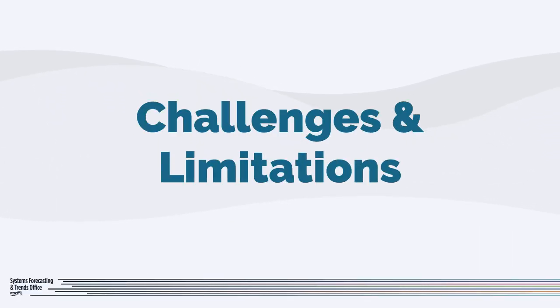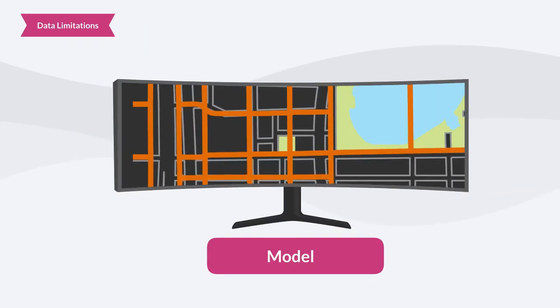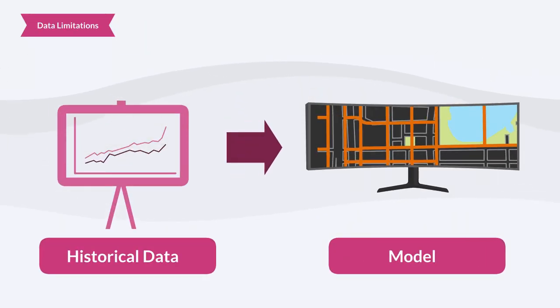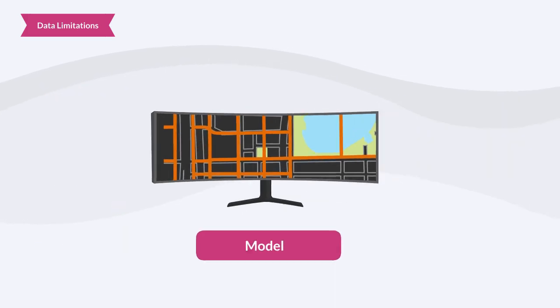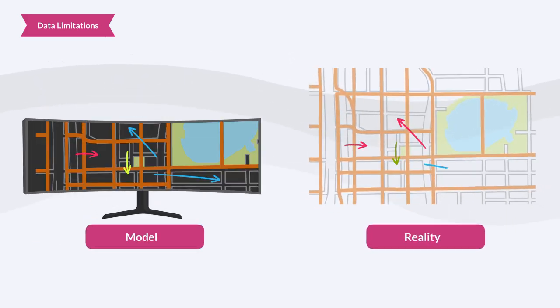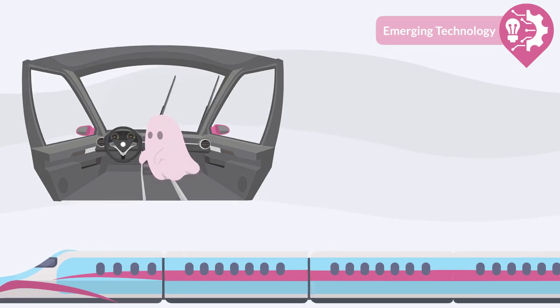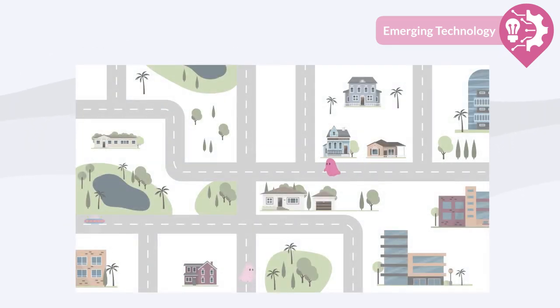Travel demand models only make predictions for the future. They can never guarantee 100% accuracy of what may occur. These models are built on historical data and assumptions about how people make travel decisions, which may not always reflect reality. Limited or poor quality data may lead to inaccuracy. For example, emerging technologies like driverless vehicles and high-speed rail are relatively new, which means there is not a lot of past data available to draw trends that can predict how people will use these modes in the future.